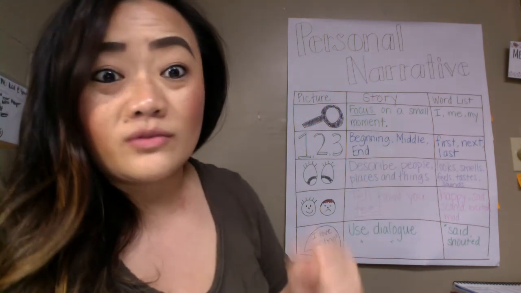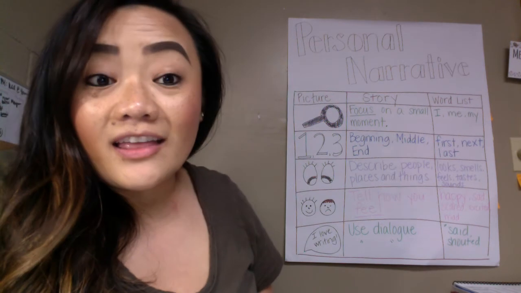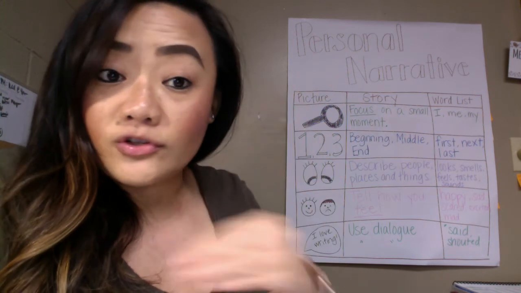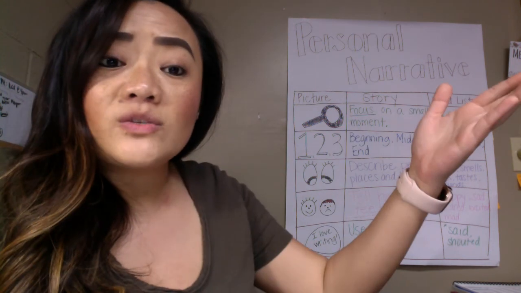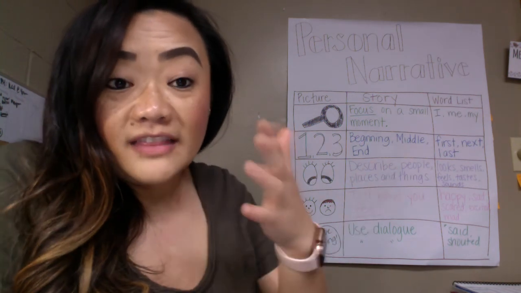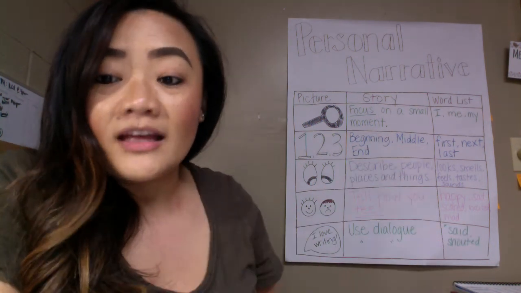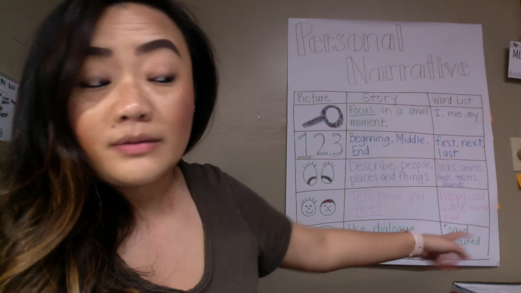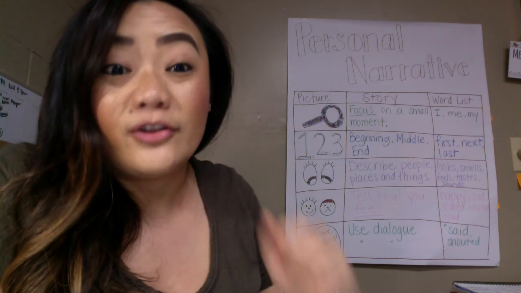And then last, this picture right here is a talking bubble, and it says 'I love writing.' Use dialogue. Dialogue is a fancy word for what are the people saying in your story. So if you went to the park with your mom, and you said, 'Mom, can I go play on the swings?' and your mom said, 'Yeah.' For my story, they sang happy birthday to me, or my mom might say, 'Here you go, Ms. Koo, here's your cake.' Over here it says said and shouted. We know said — that's one of our sight words. Shouted, you could say my family shouted at me if they were yelling. So you can use words to describe how they're talking.